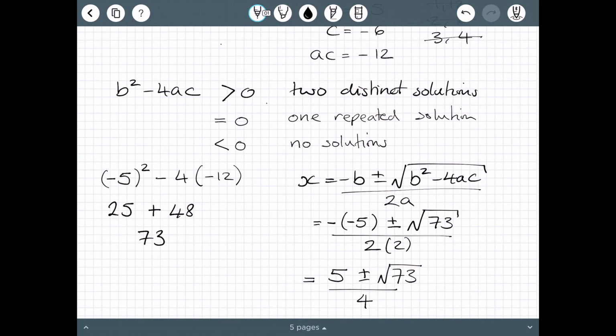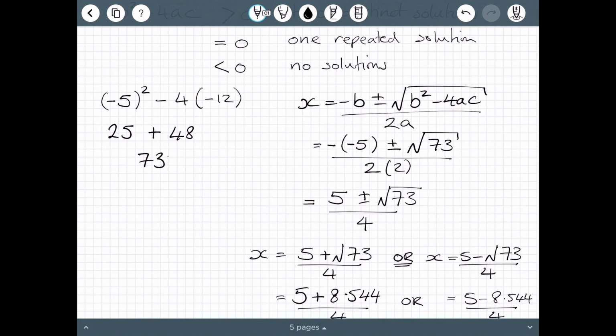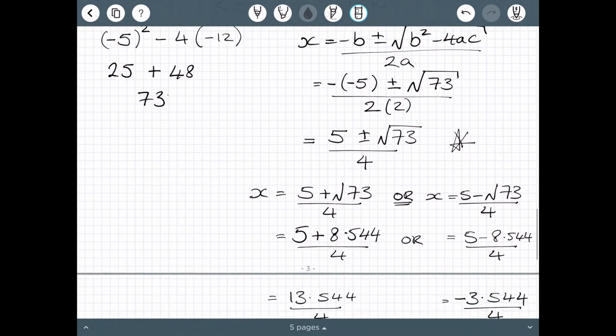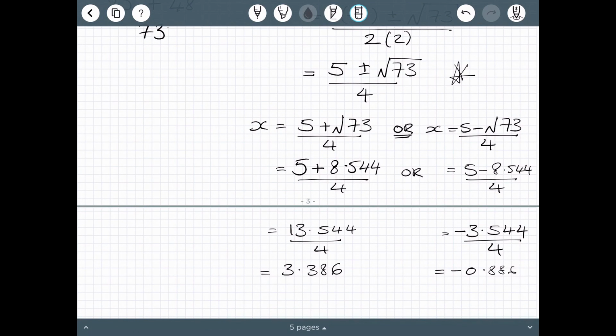Now, we've checked that our discriminant is not less than 0, so we can continue working with the formula. We substitute in our b squared minus 4ac, and our a. This gives us a solution, and this solution here is a surd solution and can be quite useful depending on what the question is asking. So if you're asked to leave your answer as a surd, that is acceptable. Otherwise, you need to continue on and solve down till you get your decimal answer.